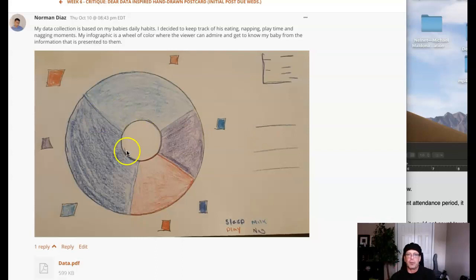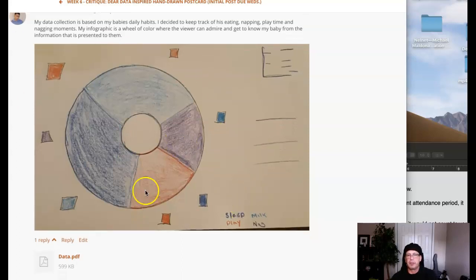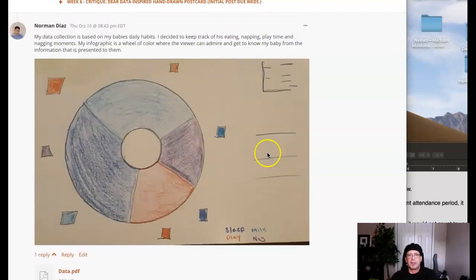Right now, this is just overall data, and you don't even need an infographic for this. You could just say, okay, my baby, this could be textually. So my baby sleeps, what is that? 40% of the time, eats 35% of the time, plays 25% of the time, and then whatever the remainder is. You see what I'm saying? So I would like to see you just kind of drill down a little bit deeper here, give this a little bit more thought, and really think of how you can make this some interesting and usable data.